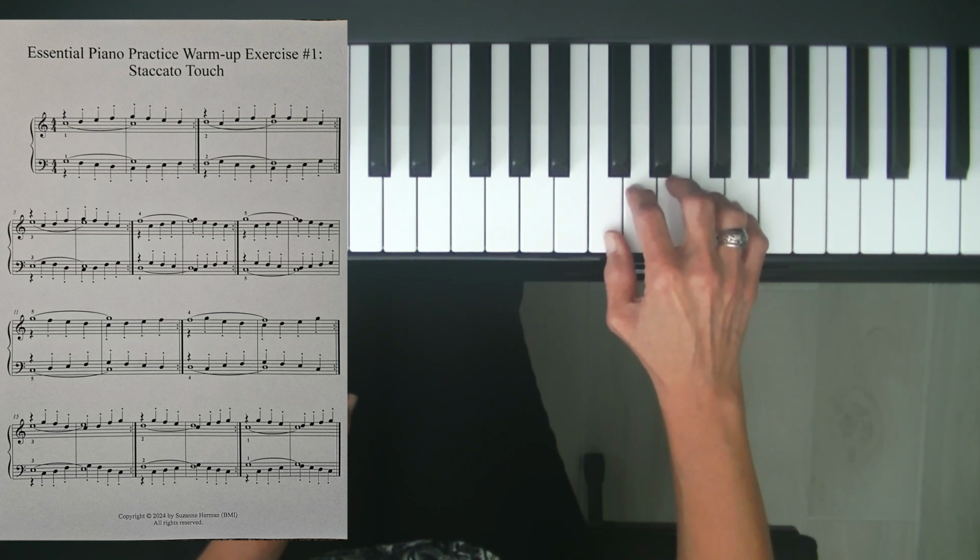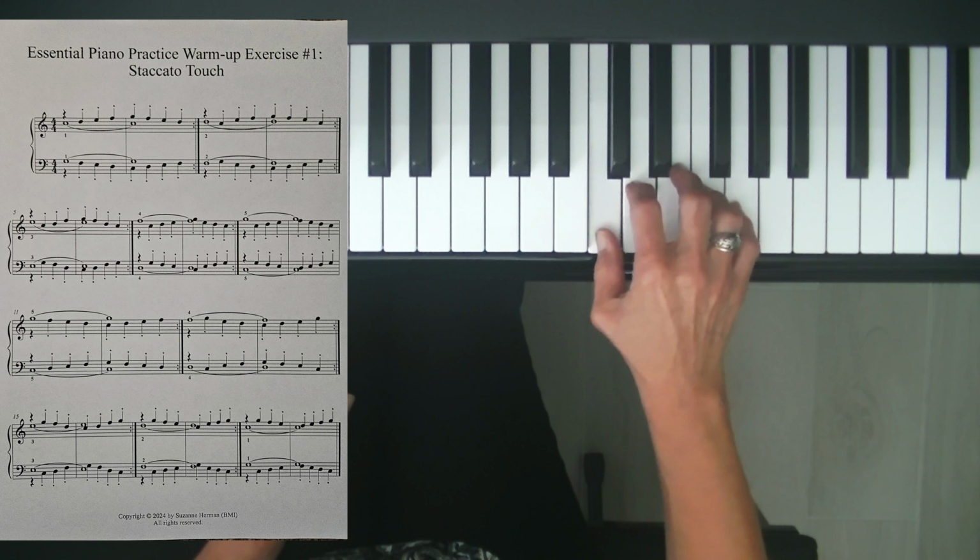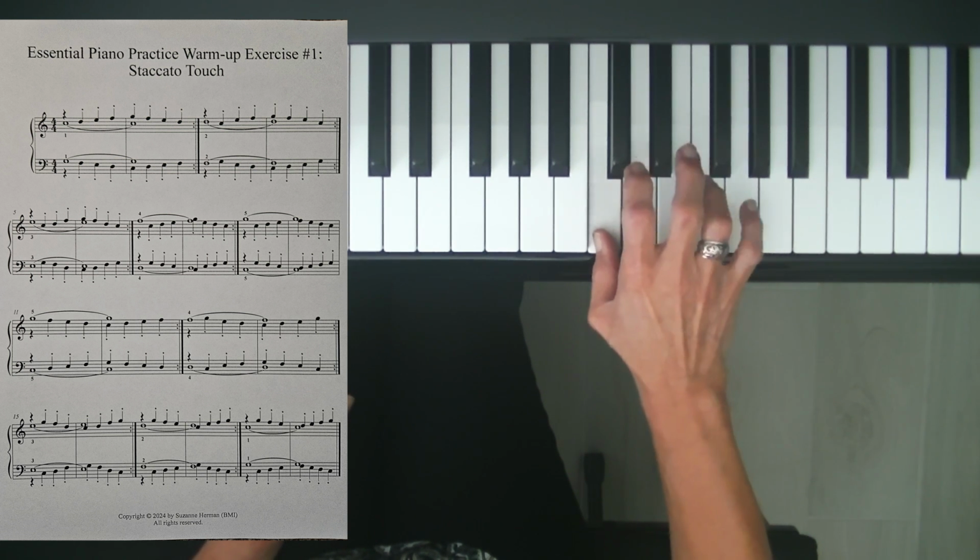The first note of the sequence will be the note that is to be held down. The other notes of each sequence will be played staccato with high, lifted fingers. And remember, a staccato touch is a very crisp sound because it's instantly released. You'll see and hear the pattern as we go along. So here we go. The thumb, hold that down, staccato on all the other notes.